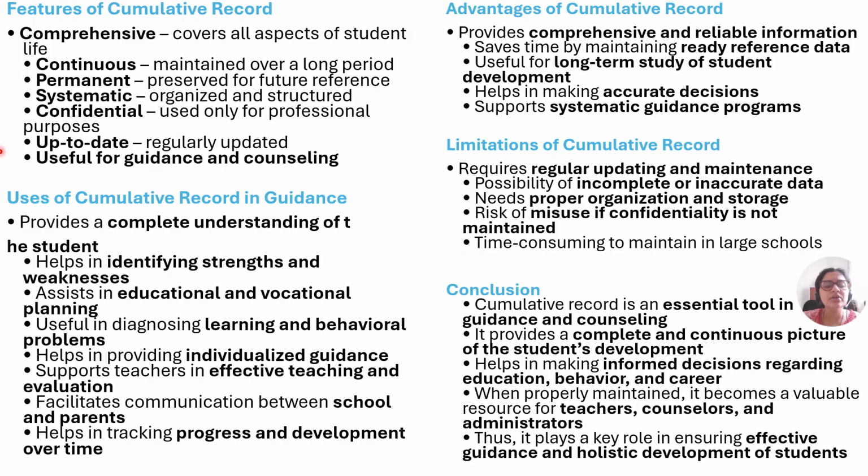What are the uses of cumulative record? Provides complete understanding of the student. It helps in identifying strengths and weaknesses. It assists in educational and vocational planning. It is useful in diagnosis of behavioral related problems, and it helps in providing individualized guidance. It supports teachers in effective teaching and evaluation. It facilitates communication between school and parents.